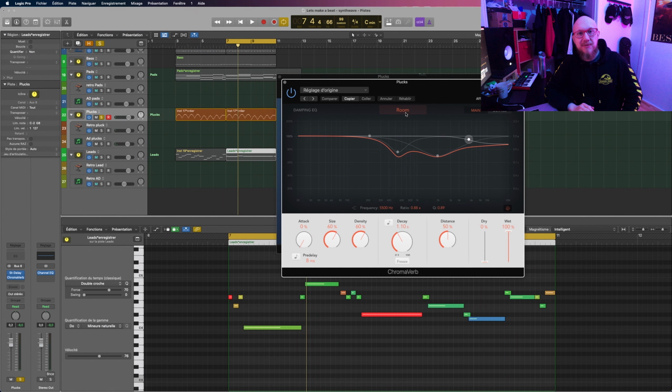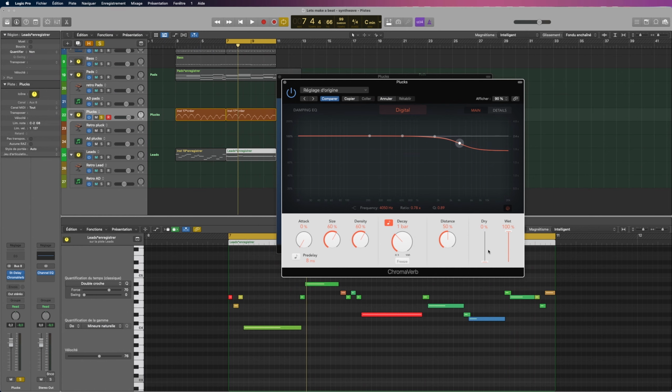Now let's add some reverb. My camera decided to stop recording before the end of the session, so I'm just going to comment on what I did. Here I just added ChromaVerb to my plucks and put the same reverb as I did on my leads and played with the wet settings so it sounds good.